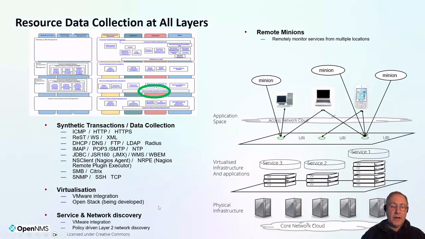You can also discover network inventory. So we can integrate with VMware, for instance, and discover the network from VMware. And we can also discover from the network itself, using SNMP, what the relationships are between devices in your network. So it does data collection on many different layers, and through its distributed architecture with minions, it's possible to place minions around your network and experience what the customer is actually experiencing at the remote part of your network by using the minion to do those synthetic transactions.